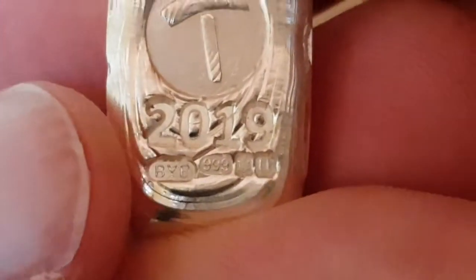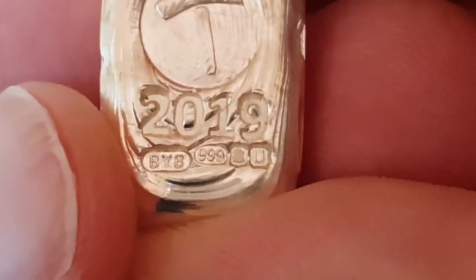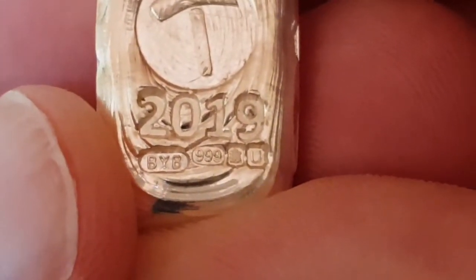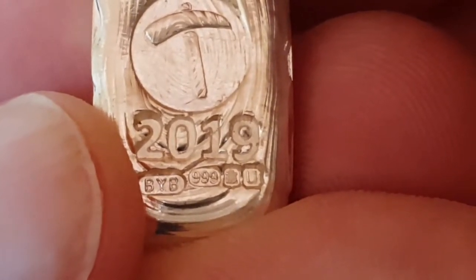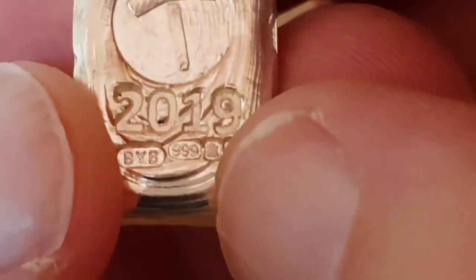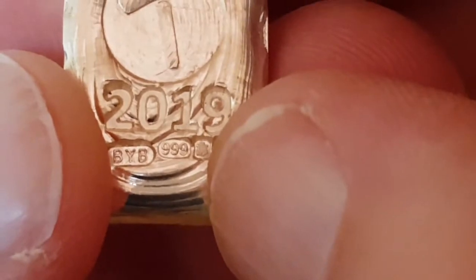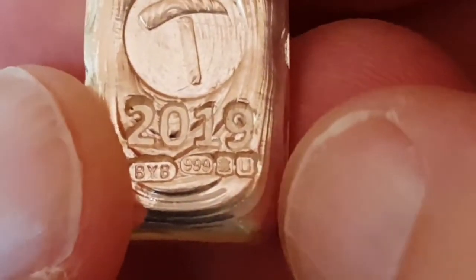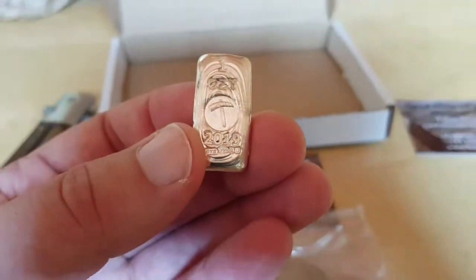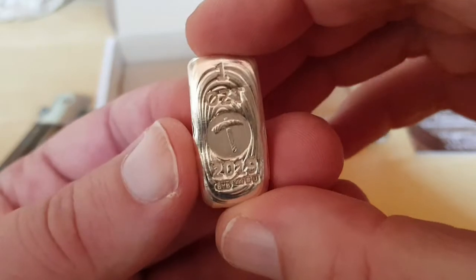Just to help educate everyone, you've got BYB, which is for Backyard Bullion. 3 9s, now that's the purity. And there's a little castle here. That's the assay office, so that's Edinburgh Assay Office. And then you have the U, so that's 2019. So there we go.